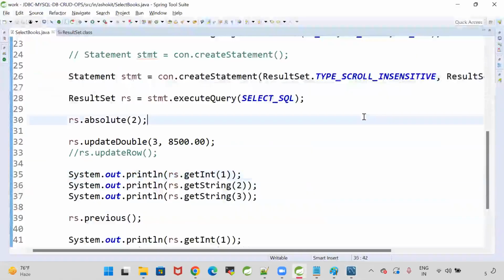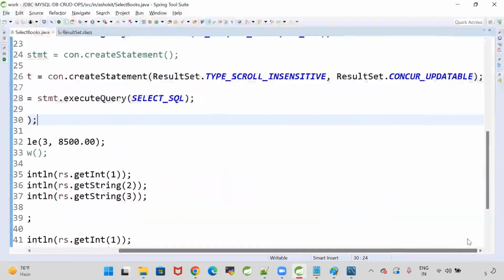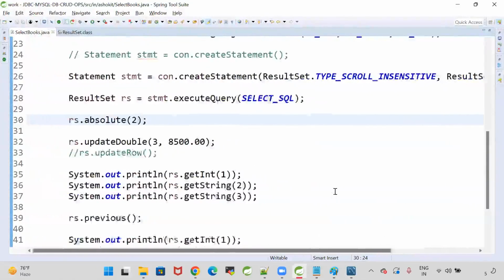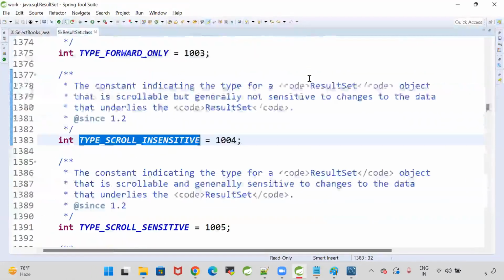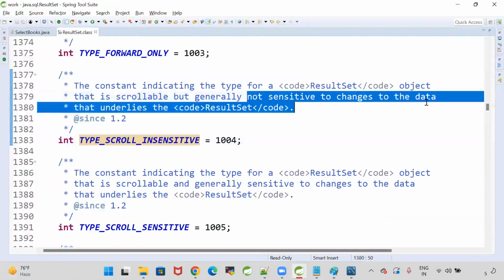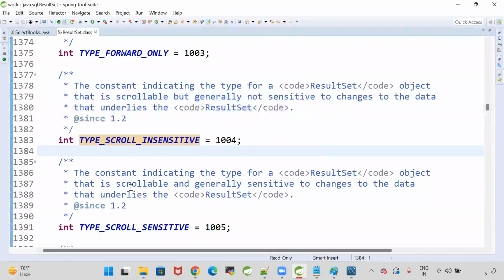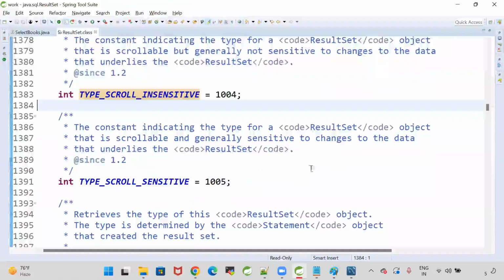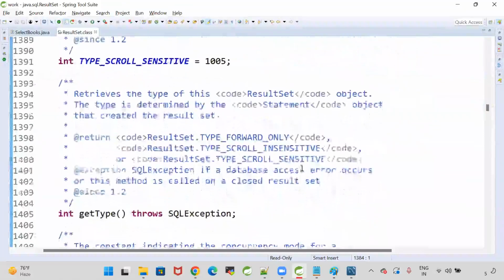Then what difference do you see in this? No man, there should be some difference, no? Scroll sensitive is generally not sensitive to the changes that underlie the result set. Sensitive is sensitive to the changes that underlie the result set. Okay.